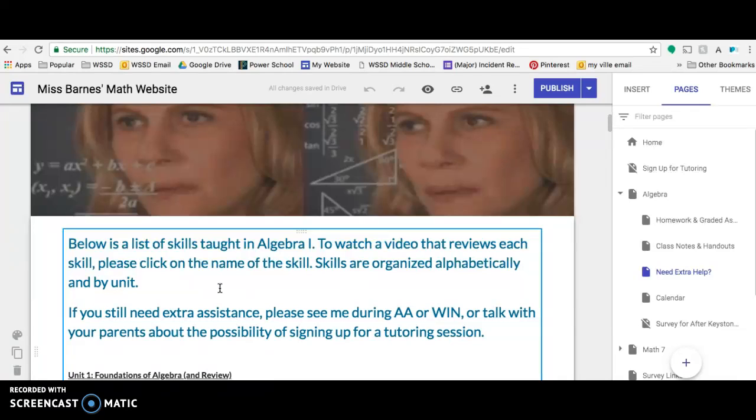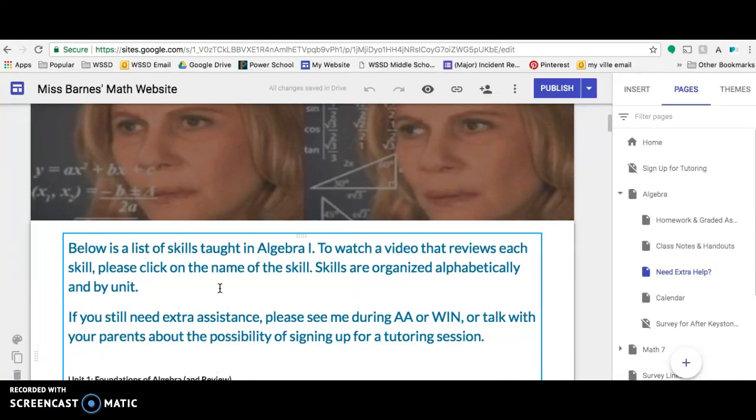It was just the timer. So had I had a student with a visual impairment, they maybe would have been confused as to what it was, or if they couldn't read it on my website, it would have been nice if I had typed in, this is a timer, counting down to when the Keystones are. They're on May 16th and 17th, but I did not think to put that in there.